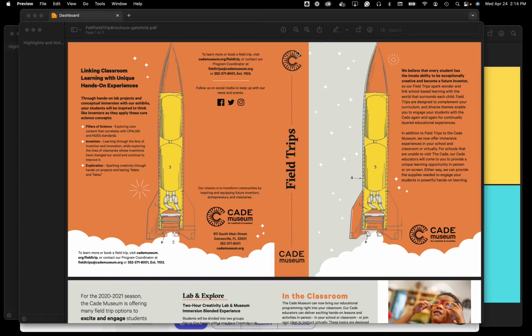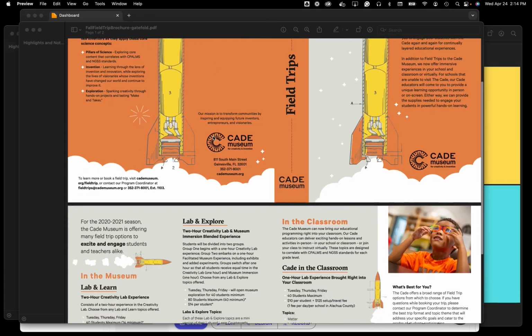Good afternoon. Today we are uploading a Gatefold Brochure to Simplebooklet. The first thing I thought we should do is just take a look at the document before we get going. This is my Gatefold PDF open on the screen here. It's very challenging to see what's going on, but I just thought I would point out a few things so you can look for those similarities with your document.